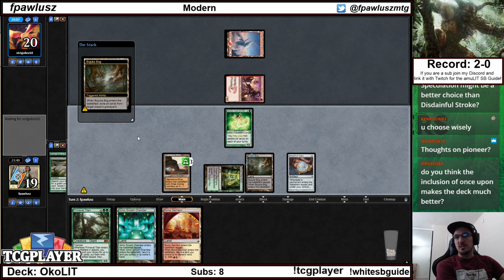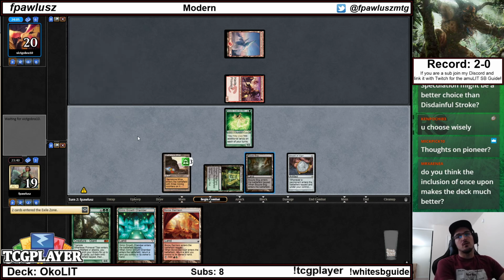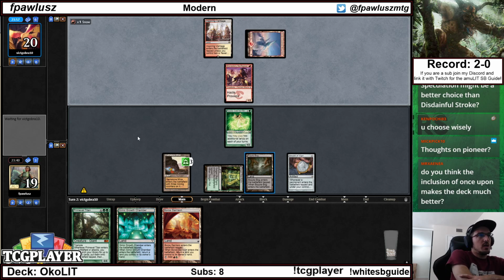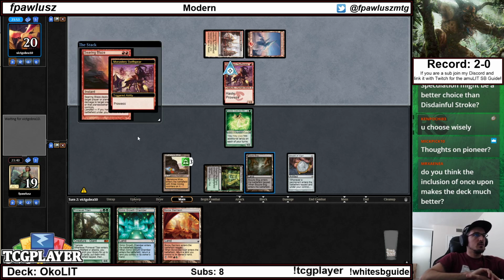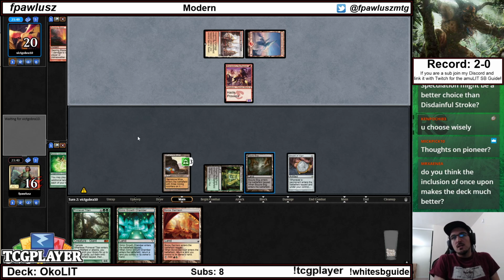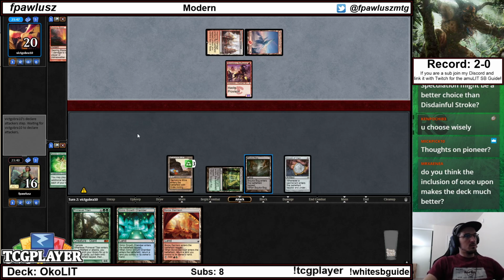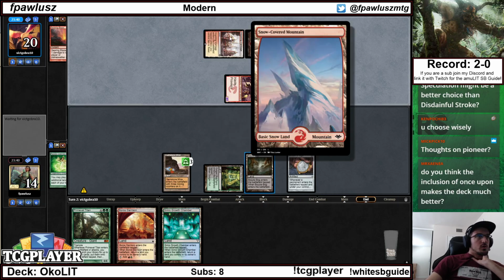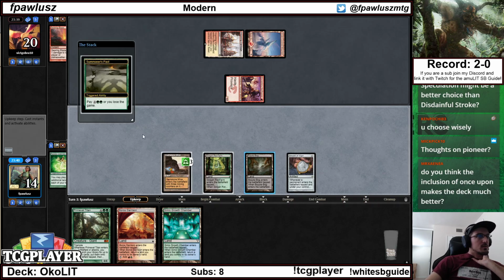Do you think the inclusion of Once Upon a Time made the deck much better? Yes, I do think so, Xenia. Thoughts on Pioneer? It's going to be cool. I don't know if I'm going to be playing much of that format because you can't play Primeval Titan in that format. So please play an Eidolon here. That's not an Eidolon. But it's fun. It's cool that there's going to be something else that we can play now. So we're against Burn. We're not playing against Mono Red Prowess.